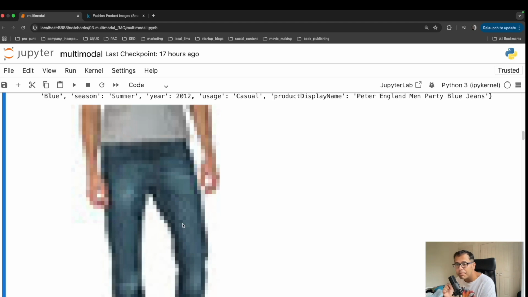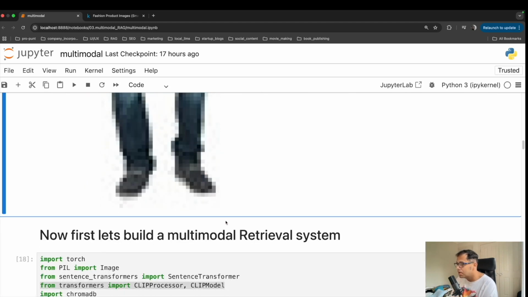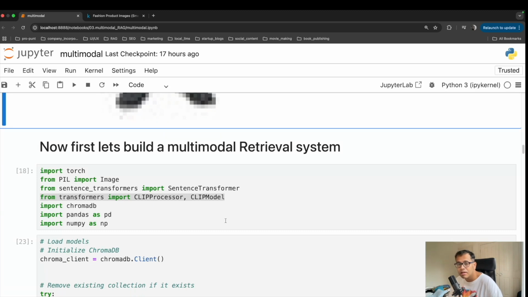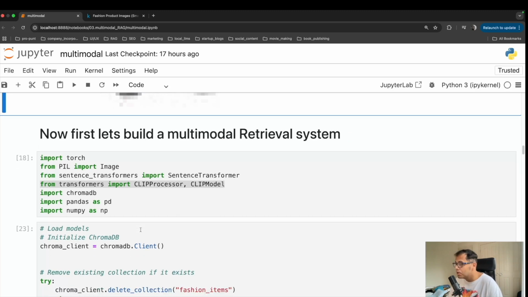first step is we'll develop a multimodal retrieval system. Now for the multimodal retrieval system, what we are going to use is CLIP, a beautiful multimodal embedding pre-trained model released by OpenAI. Kudos to them. It was probably released very early on when multimodal Gen AI was becoming a thing. Go and check out the paper. It's still a great paper to read through. And we are going to use ChromaDB, a vector database that allows us to quickly vectorize different modalities and do quick vector lookups.